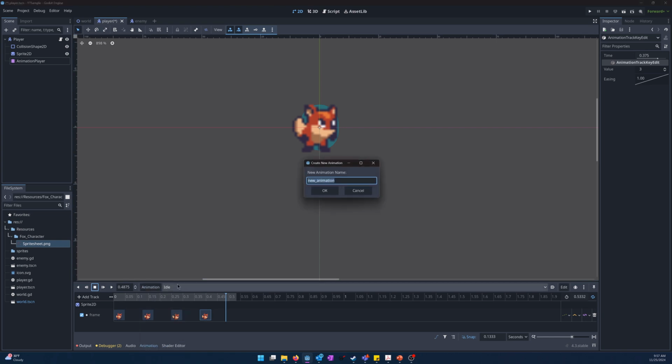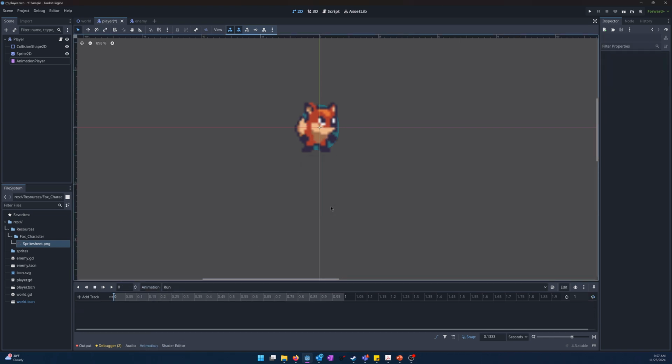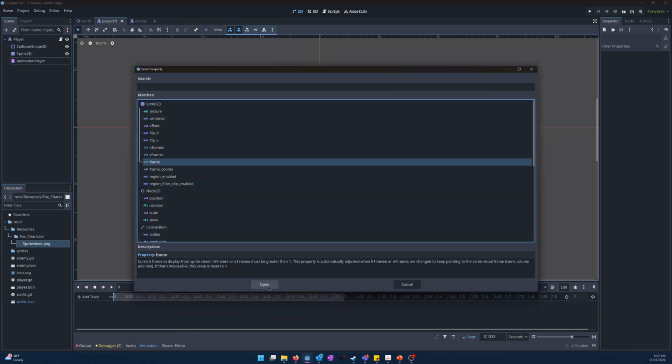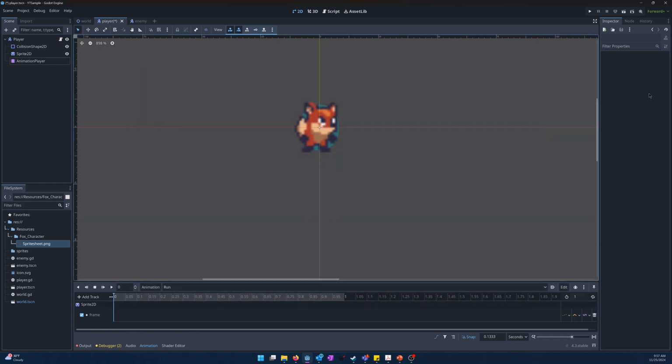So let's do that one more time, and we'll do a run animation. So we're going to go property track, sprite 2D, frame. And this time we're going to need to find it. I think it's on row 1, so let's say 6.